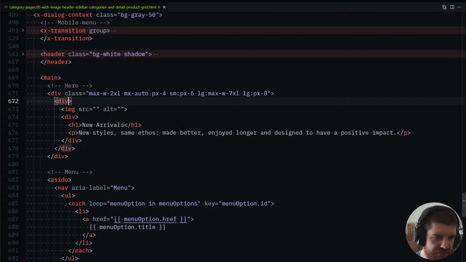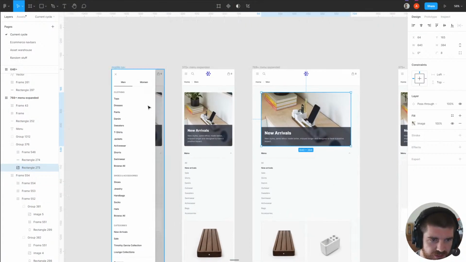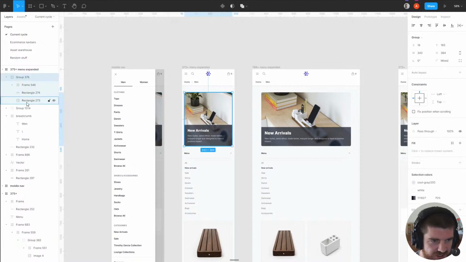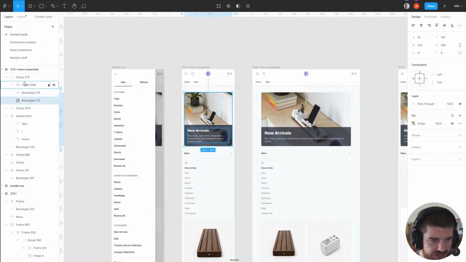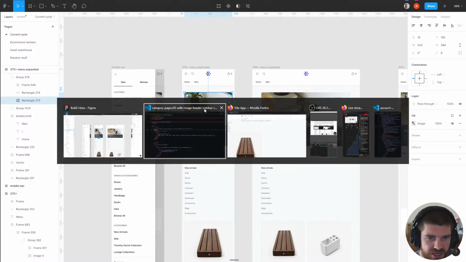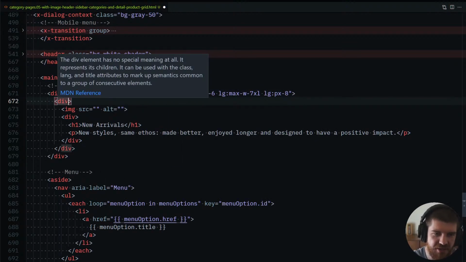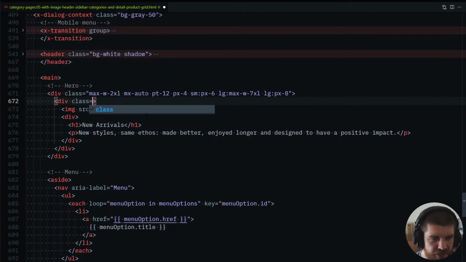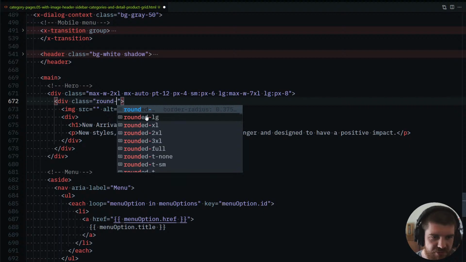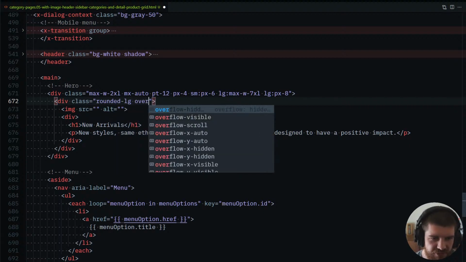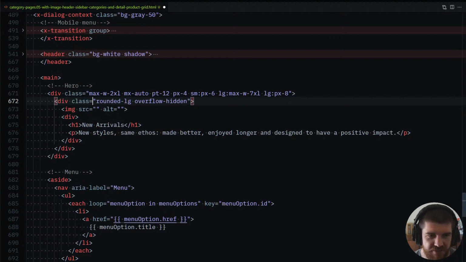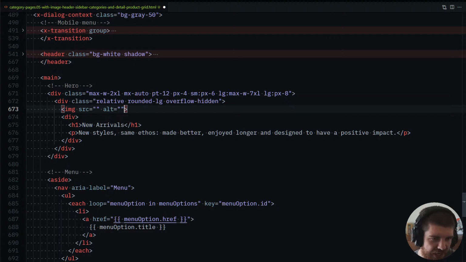Okay, next up we have the actual kind of card, that floating card that we see. So let's see, does this have a shadow on it? Nope, no shadow needed, but we will need a border radius. And we need to put padding on our parent. So let's just start with padding top for now because we have that accordion menu that we need to figure out spacing with in just a second. Now on the actual card itself, we're going to have rounded LG. This will be overflow hidden. And this will actually need relative positioning because our image is going to be absolutely positioned.